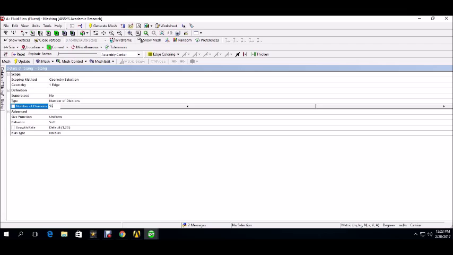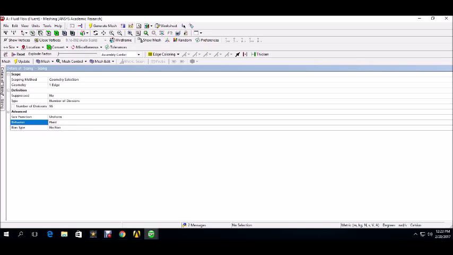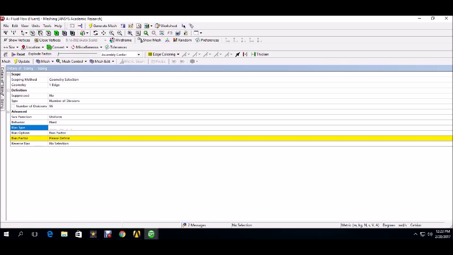We want to again set the divisions to be 96, set the behavior to be hard, and set the bias type. We're now going to want to do a bias type, and we're just going to keep it in this first option right here. And the bias factor, we want it defined to be 460.